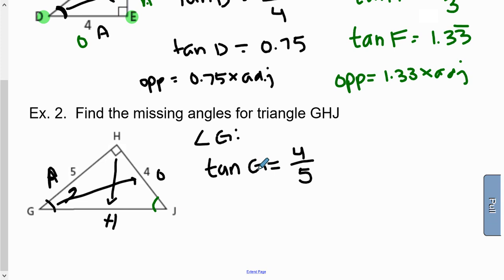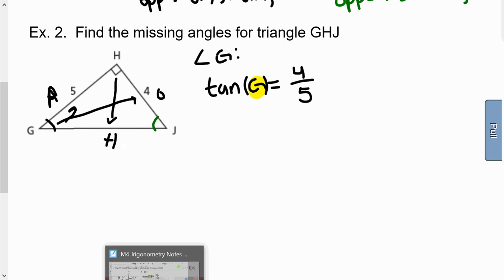And to solve an equation, I want to isolate my unknown. I need to isolate G. And to isolate a variable, we have to undo, do the opposite operation of everything that's around it. Well, here, the operation that's around it is a tangent. This is tan of G. I can't divide by tan because tan isn't a thing. That's like saying I'm dividing by multiply. It's not a value. It's just an operation. So I need to figure out what the opposite operation is and do that to both sides, like I always do.